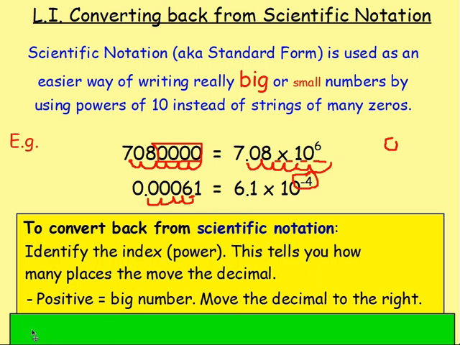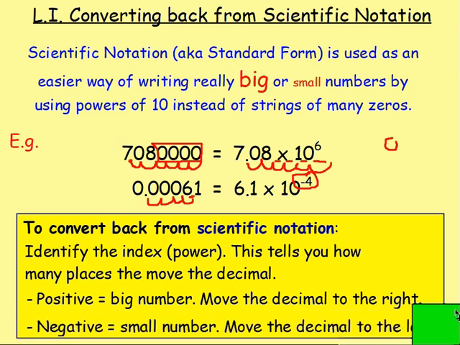Help us out. Well, that's when you get a small number, so you'd move the decimal to the left. Brilliant. Yeah, well done. So a big number is going to have a positive index, move the decimal to the right, and a negative index means it's a small number, 0 point something, so we move the decimal to the left. So you can see for this one, because it's times 10 to the power of -4, we'd move the decimal back 1, 2, 3, 4 places.